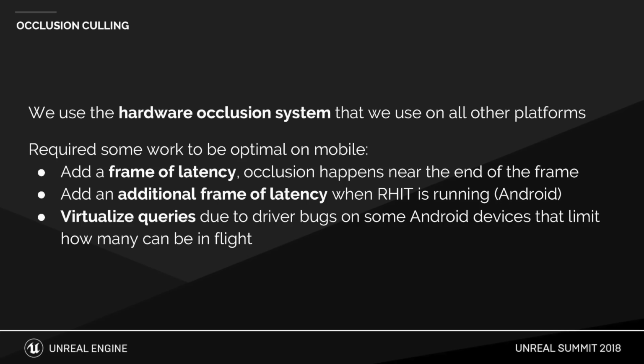So for occlusion culling, you need some data in your depth buffer so that you can test visibility. You render the depth buffer, and then you render some test cubes in that, and we get an answer back from the GPU as to whether or not any of that cube was visible. But we need a depth buffer for that, and on mobile we don't have a pre-pass, so the depth buffer is not available until the end of the frame.